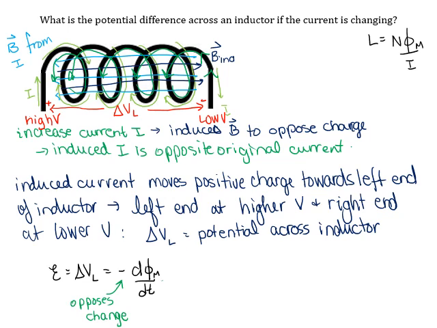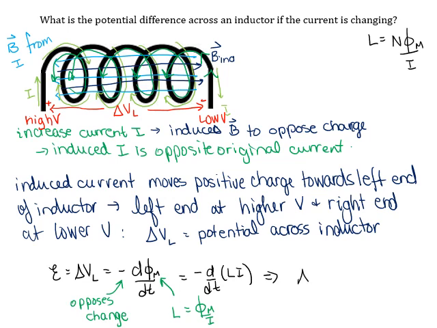And we'll remember here that our magnetic flux is related to inductance, because inductance is the flux divided by the current. That's our magnetic flux. So that means that our induced potential delta V is equal to minus d by dt of L times I. L is a constant because it depends on the inductor itself. We wrote that equation on a previous slide. It depends on the radius and the length and the number of coils.